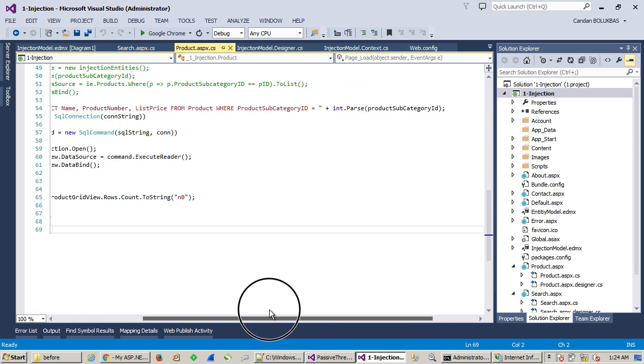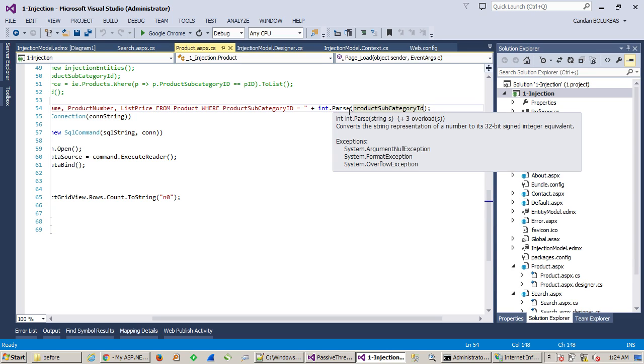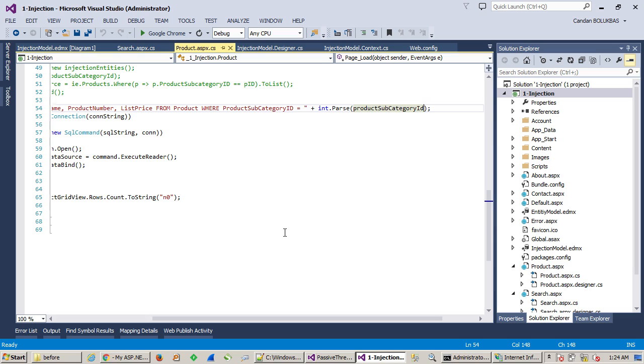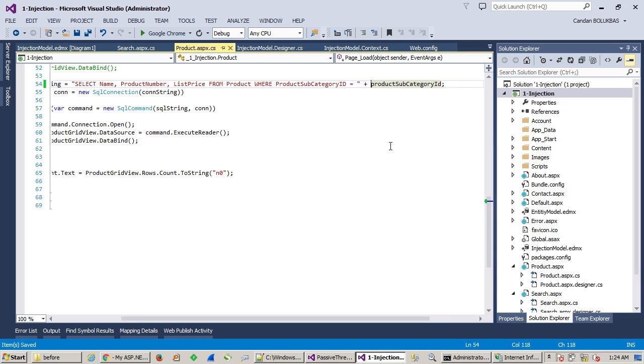In order for this one to be vulnerable, it has to be product subcategory. I need to change this one to this. Okay, so this is the vulnerable one, actually, and that is the sanitized one. As you can see, this is SQL injection vulnerable, right?